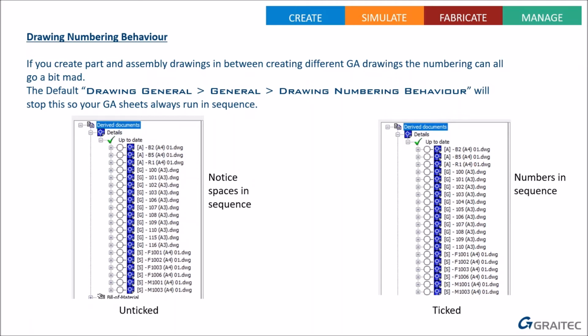1000 upwards. So when you do your GAs, no matter how many drawings or parts you've done in the meantime, the consecutive 100 number isn't taken. So you can see this time all my GA numbers run in sequence from 100 to 110. There's no gaps in the numbering, no confusion anywhere, because these numbers internally would be 1000, 1001, and so on. So I think that's a bit of a no-brainer. Unless you've got more than 900 GA drawings, which I can't imagine you would ever have, then you're never going to have a gap in your GA drawing numbers. I think that's a good idea to do, but that default is not the most obvious default going.